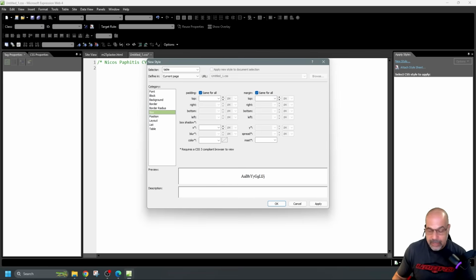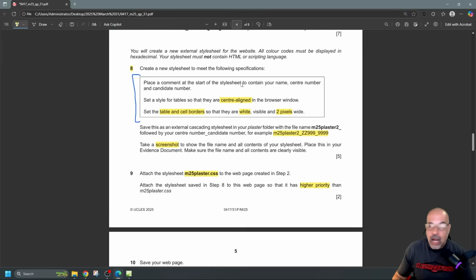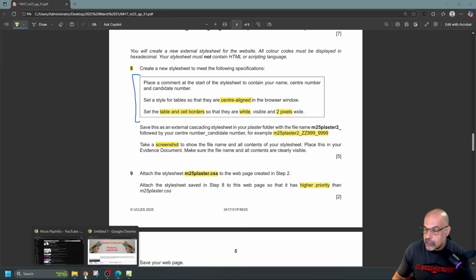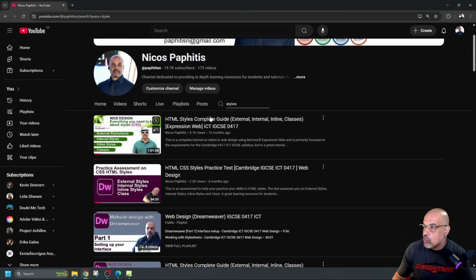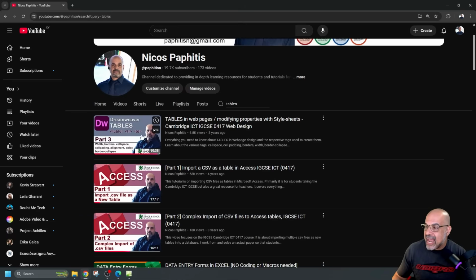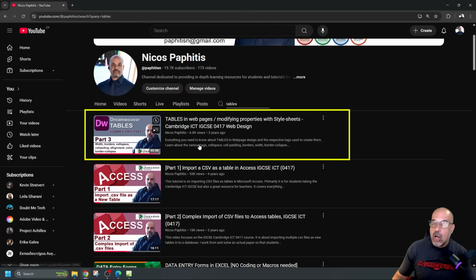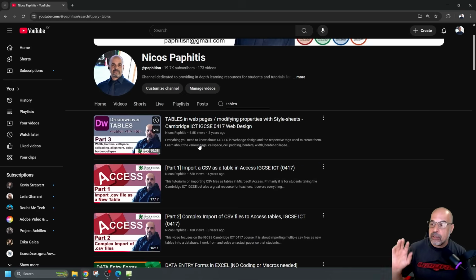Now, I'm just going to jump over here. I keep going to this; it's just easier than putting the links, just showing you what to look for. If you type tables, you're going to see I've got a tutorial which covers everything on tables. Now, it uses Dreamweaver, but the explanation and everything you need, whether you're using Expression Web or not, is exactly the same.